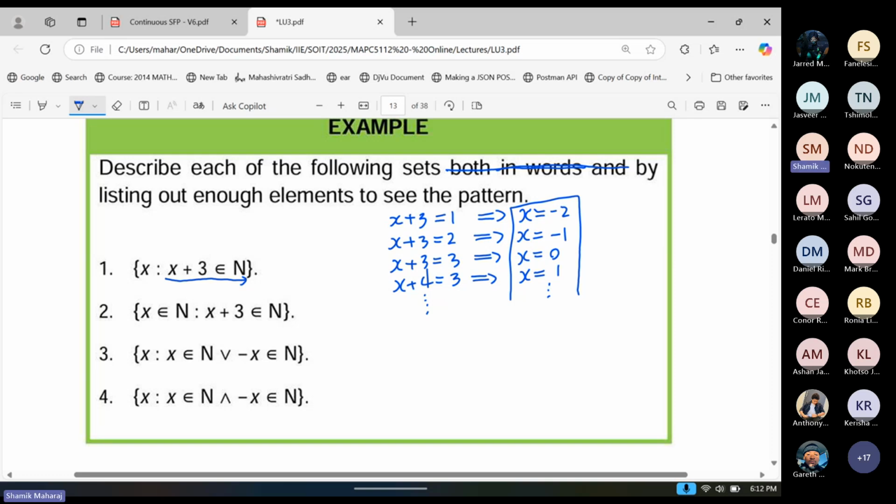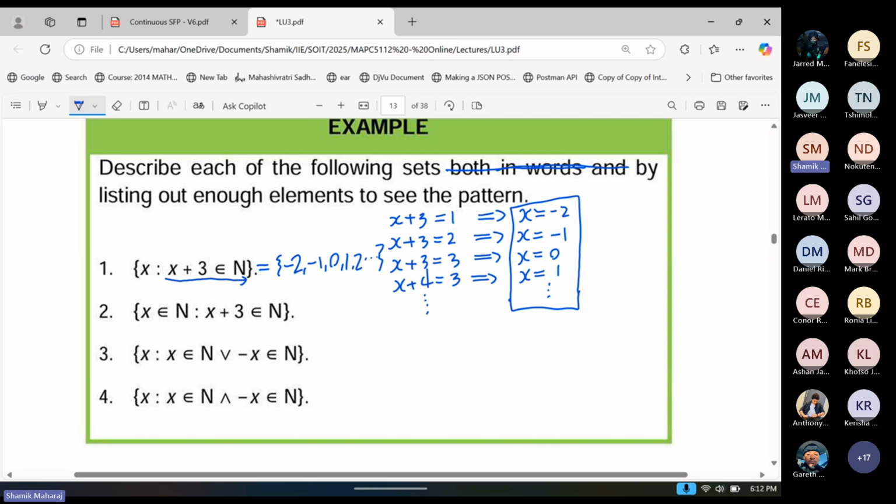If we were to write this as an answer, it would be minus 2, minus 1, 0, 1, 2, dot, dot, dot. We see the pattern, so we can list out as many as we want to. What I have in this box here on the right are the solutions. It just comes from using the rule to solve for x for every element of the natural numbers, and that's our answer.